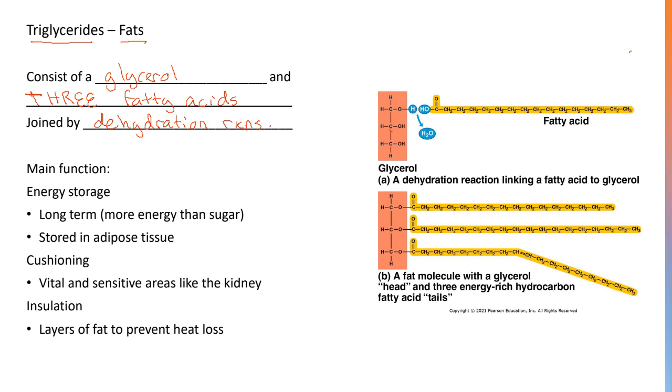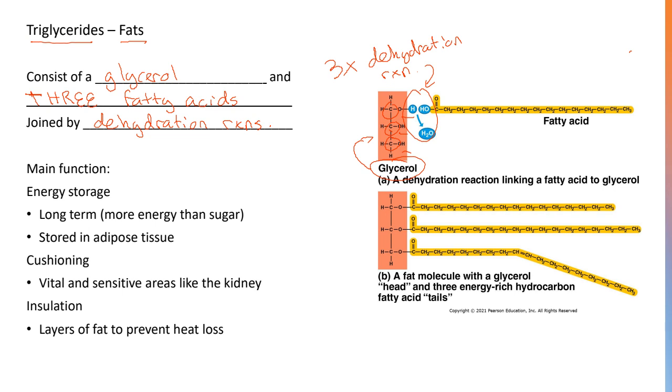Okay, so this is going to be our glycerol molecule here. The orange one has 3 carbons and some OHs here. And because of this, this is going to be a dehydration reaction. There's going to be actually 3 of those, and that's how we join the fatty acid to the glycerol.